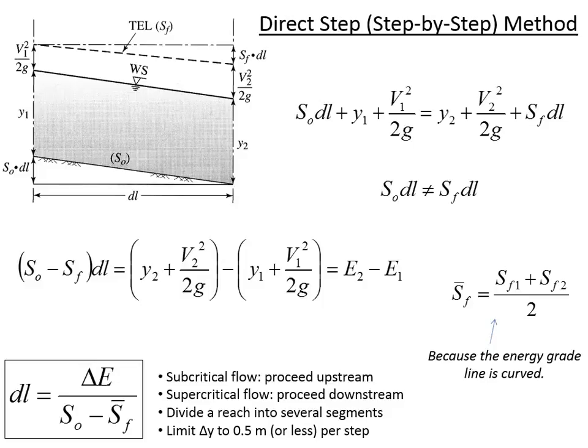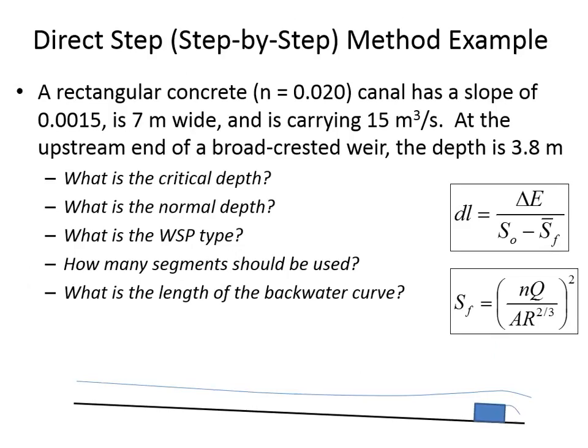And so here we've got a curve. That's what it actually looks like. And if we just break it up into 2 steps, then essentially we're saying that this is what the curve looks like, that it's linear. And so the more pieces we can break that up into, the more accurately we can model a curve as a series of lines. Okay, so let's apply it to a channel that here is described as being rectangular, with a 7-meter width.